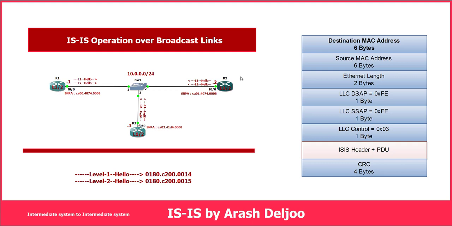In this type we are using level 1 level 2 routers in all routers, because I'm going to show you how L1 hello is forwarded and what is the content of L1 hello and also L2 hello. The first thing that we should know is the ISIS packet. First, I'm going to configure this scenario. After that, we can talk about the ISIS packet. This is the ISIS packet, and after that we will learn about some features of the ISIS operation over broadcast link. Let me start the configuration of this scenario.